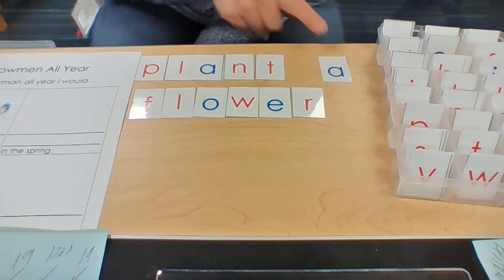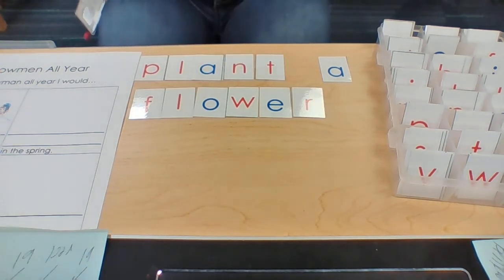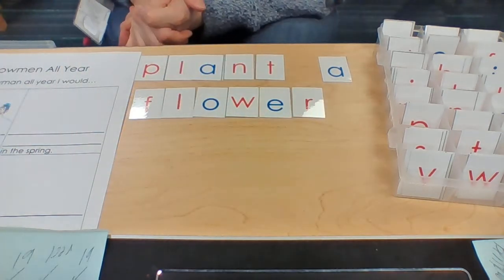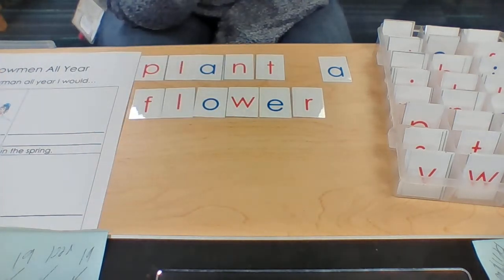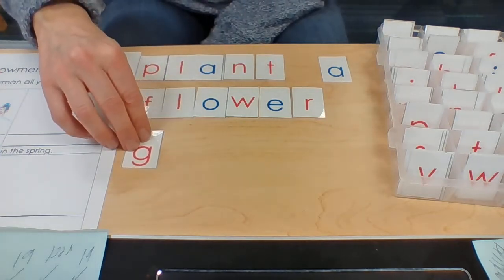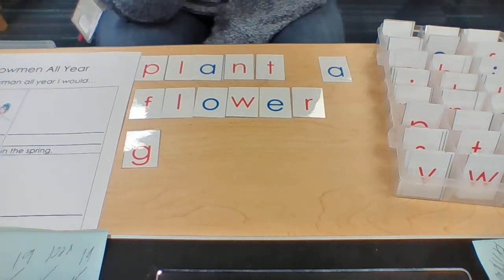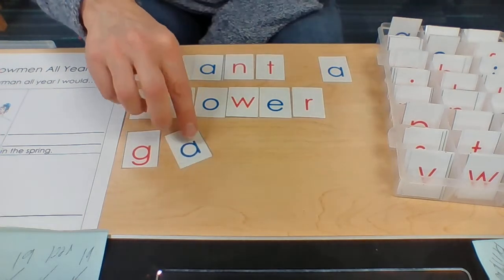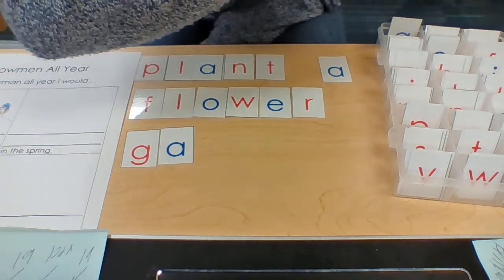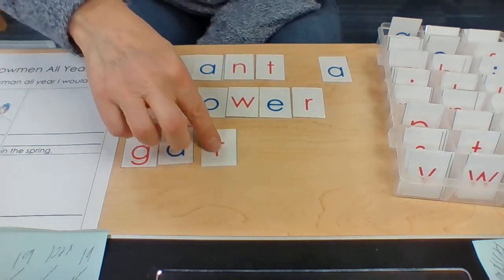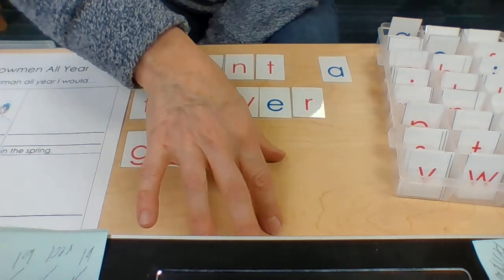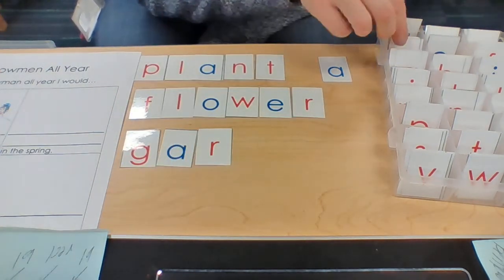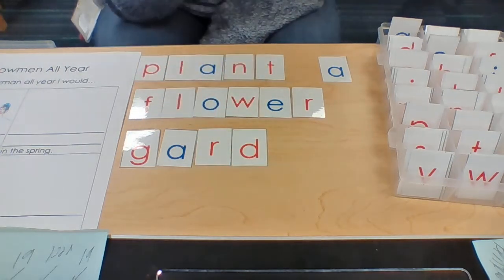Plant a flower garden. Garden. There are two syllables. The first syllable is gar. G-R. First sound is G. R. Now, I know that R says R. It doesn't say its own name. But I do know that if I use AR, it will say R, like at the end of car. I know how to spell car, and gar rhymes with car. So garden. D-in. D. Garden. In.